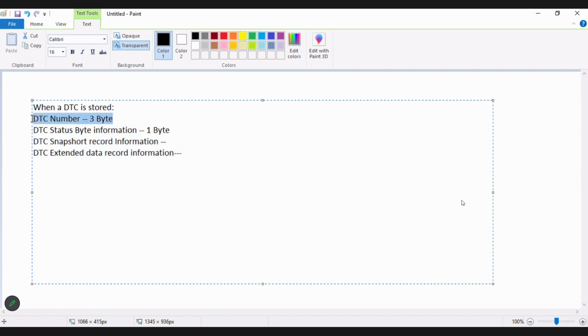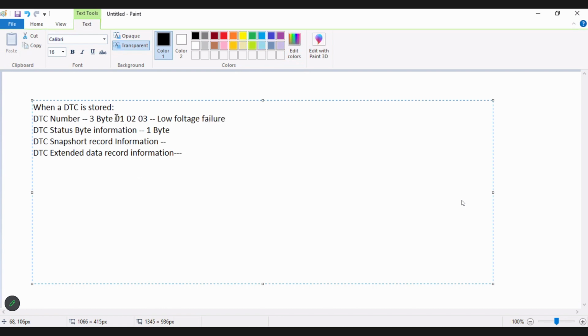Now this DTC number, at least you understood a little bit, right? It will be 3 bytes, let's say 01, 02, 03, that will tell which DTC it is. Let's say this is low voltage failure.